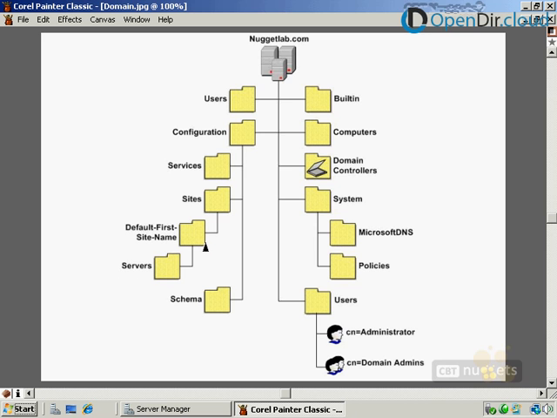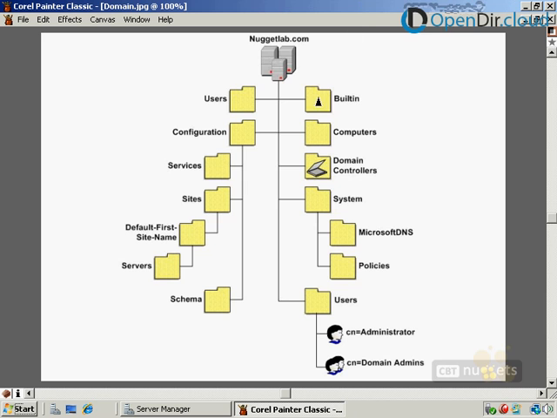And the reason why we put things in different sites, as we'll see later on, is to isolate service so that we don't have to do a lot of things across a WAN link. And then there's a very important item right down here. This is called the schema. The schema is going to be able to keep track of and identify the various components of Active Directory. So it's what gives us the ability to create objects. It's kind of the skeleton on which all of Active Directory is built.